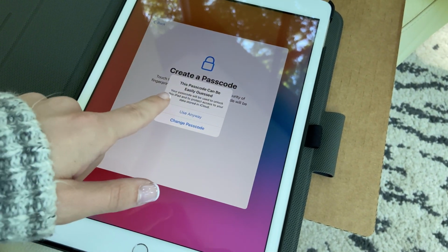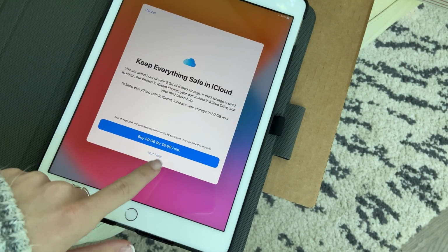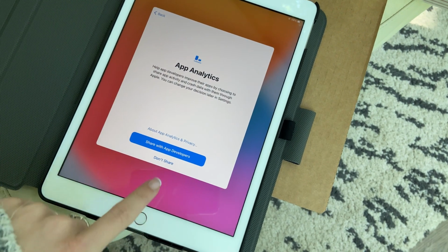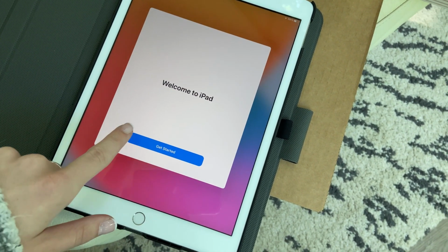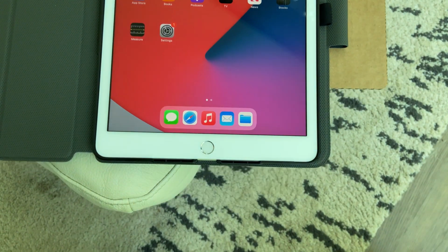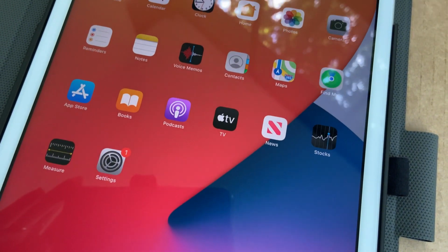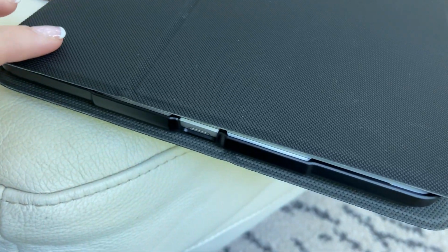And if you're thinking of getting one, then this is the size that I definitely recommend. I had a bigger one, a 12.9 Pro, and honestly, no matter how much I liked writing on a tablet in that size, it was too big. But this iPad, when you pick it up, it feels sturdy, it feels strong, but it's very portable. You can take it with you wherever you go. It's got everything that you would need on it.